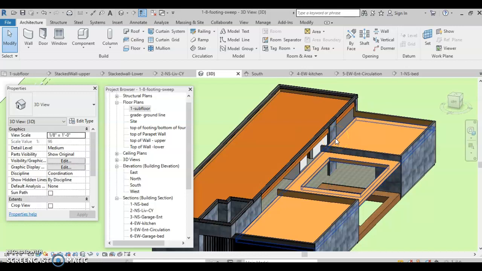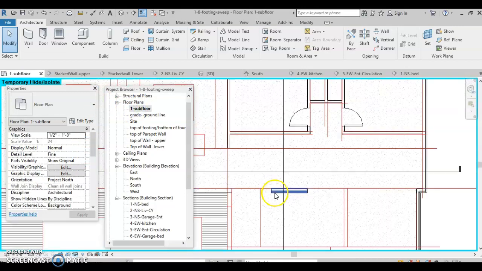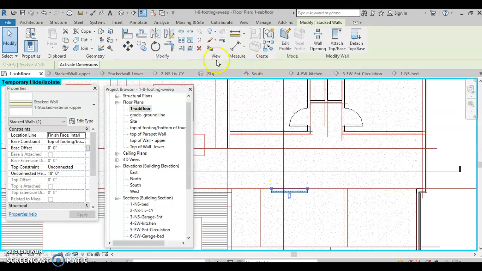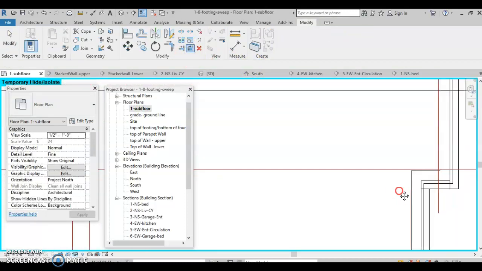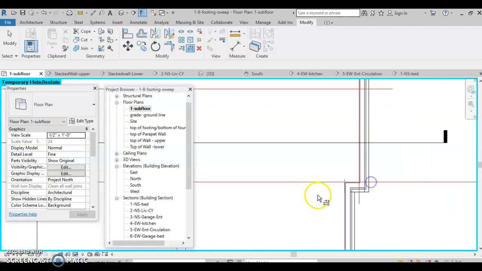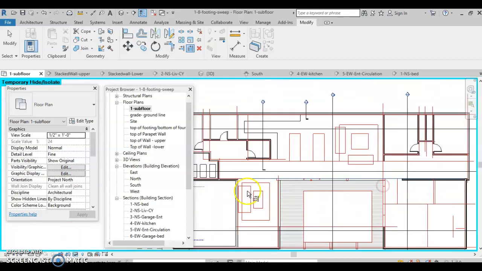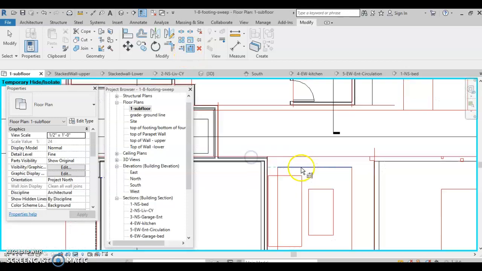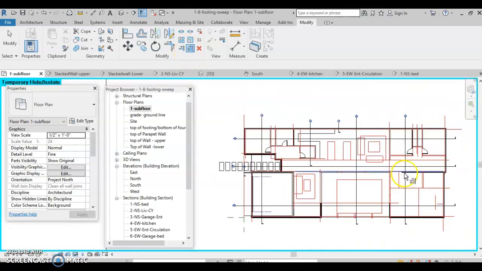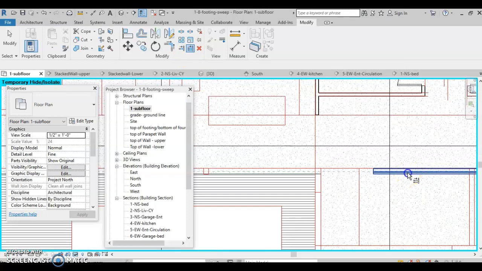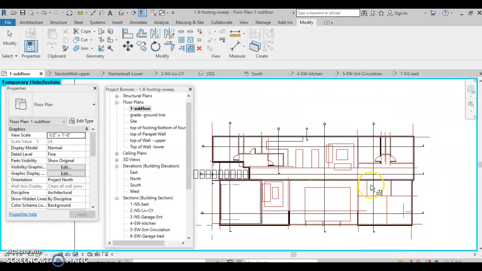Once I like what I want, I can actually expand it. I'm going to go back to the subfloor. I'm going to extend it to this line on this side. So there it is. And then I'm going to extend it again to this side. And there it is. Now I'm going to take the wall and play with it.